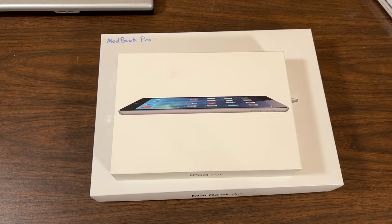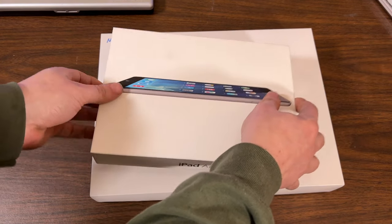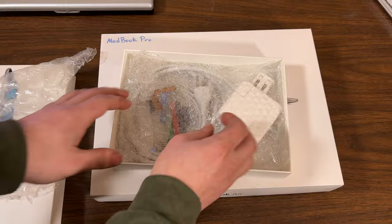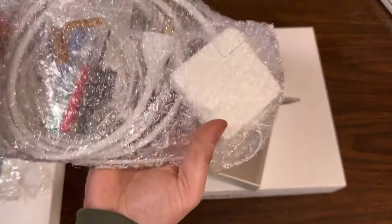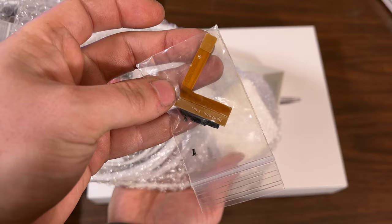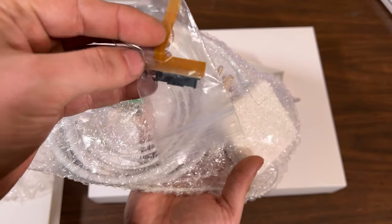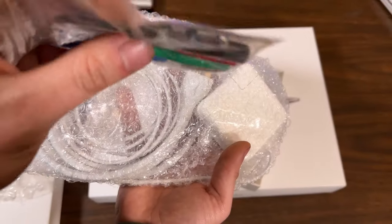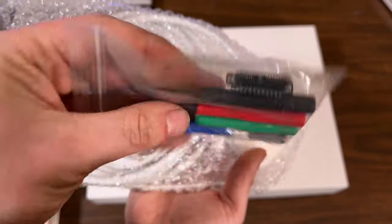When I got this system, it came in a large box with some paper wrapping, an iPad Air box, and a MacBook Air box. I thought at first I'd been scammed, but I opened up the iPad Air box first — which was taped shut — and I still haven't even fully unpacked it. This is everything it came with: the original hard drive cable, actually the optical drive cable from Modbook Incorporated, plus a tool kit with another optical drive cable, some extra screws, and all the stuff you'd need to take it apart and put it back together.